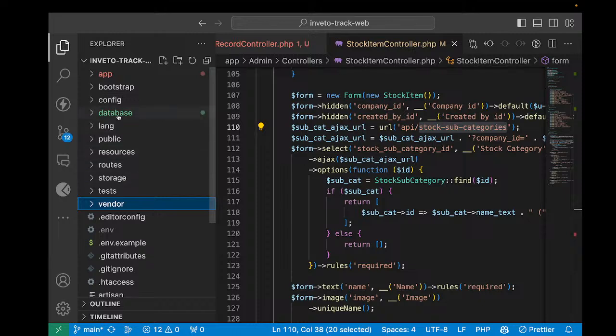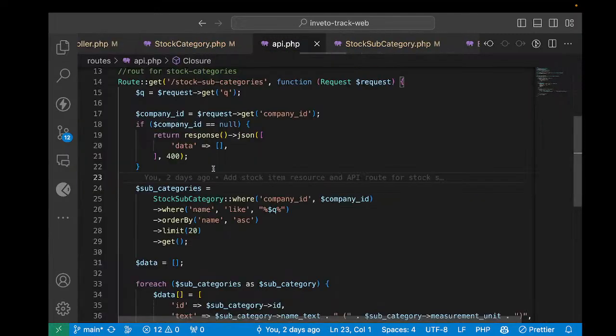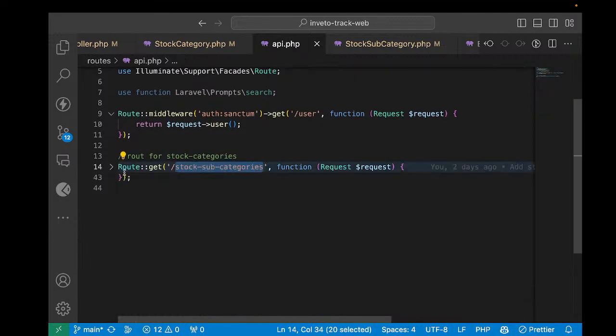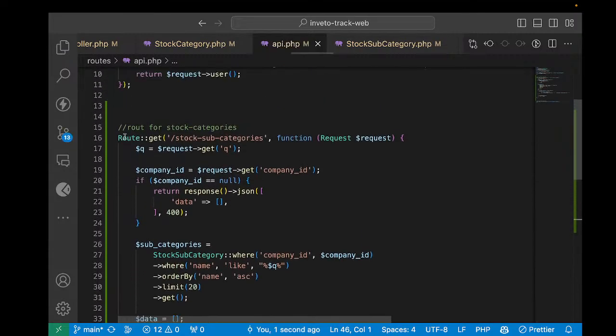It's going to be under routes, API.php. So we're going to do a function just like this one. So I'm just going to collapse this one, I copy and I duplicate it. Okay, let's copy it, and then I come and paste it here like this. Alright, so instead of stock subcategories, I'm going to just put stock items like this.